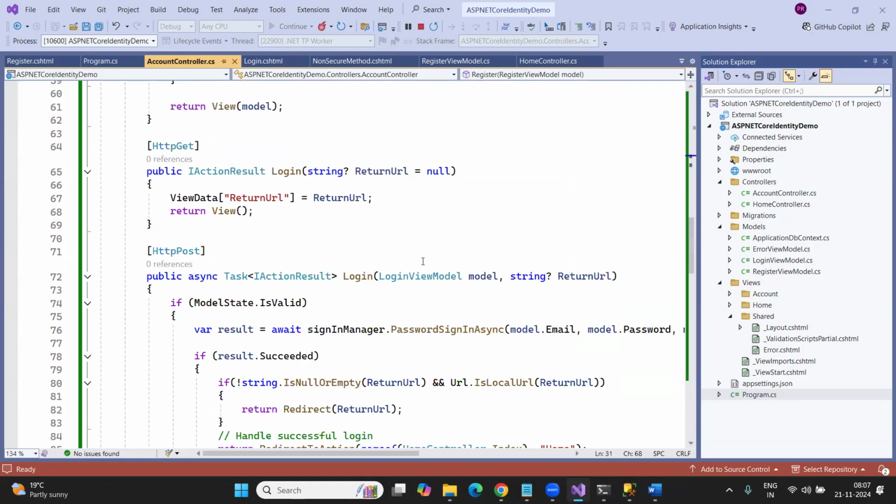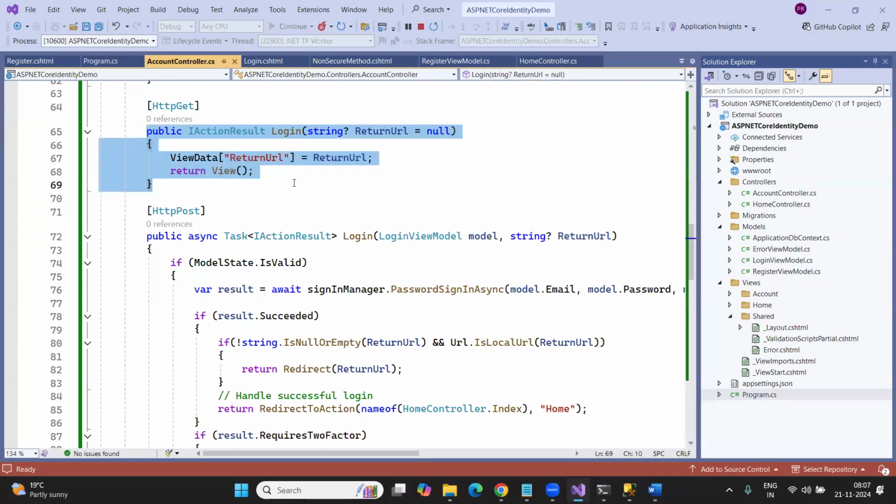Then the second method, what we need to provide is this redirect functionality. This is not the job of web API. That is going to be handled by the client application. How the client application will handle that is based on that framework. For example, if you are using Angular, how will it handle that return URL? That will be the responsibility of the Angular developer. The functionality I'm showing here is specific to an MVC application. So in MVC, we can handle this functionality. This login view, I'm not going to display in my web API application.